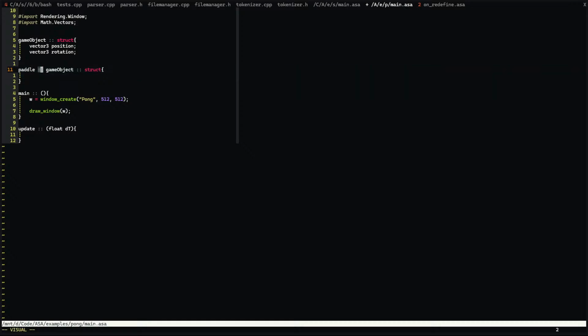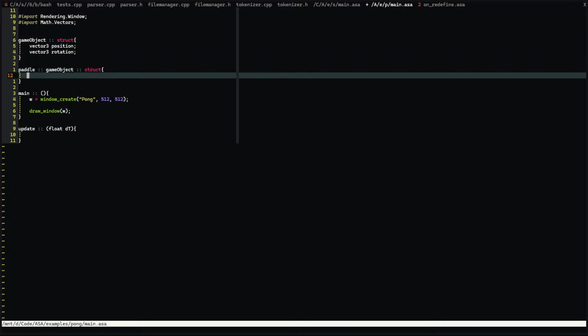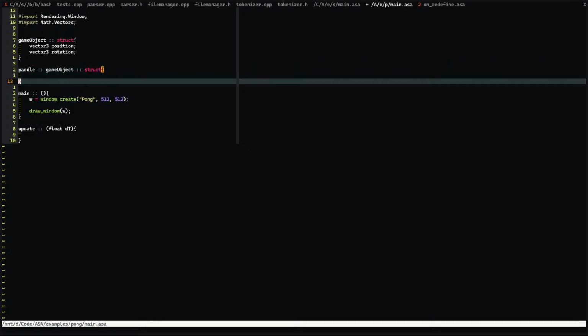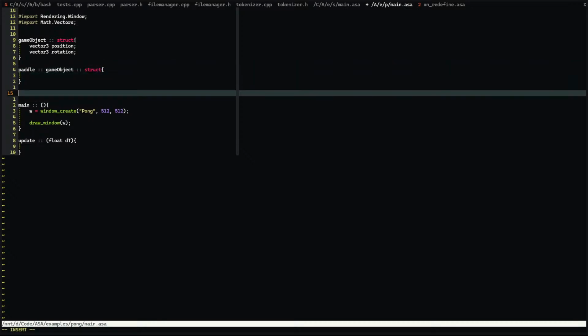Or... No, that's bad. Yeah, I think I'll just leave it like that. Although it really might not fit with the style language that I'm wanting. I don't know. Actually, I might not even need a derived struct for that.